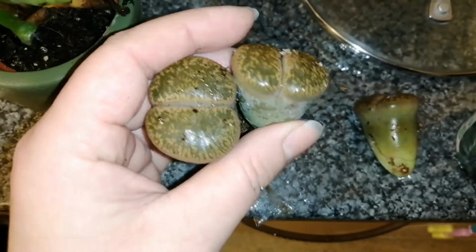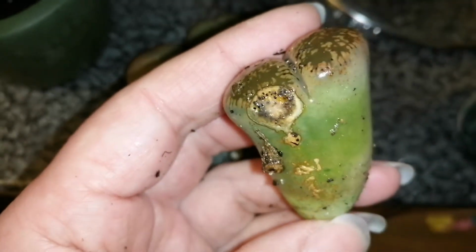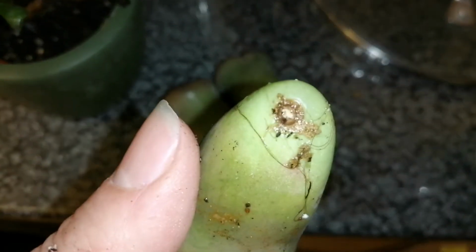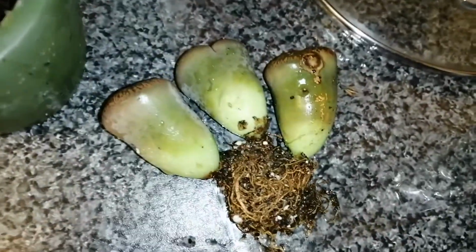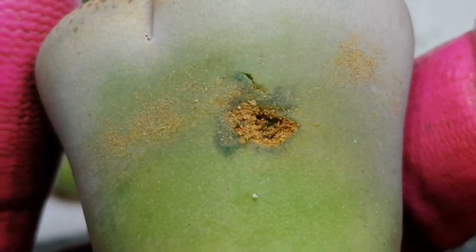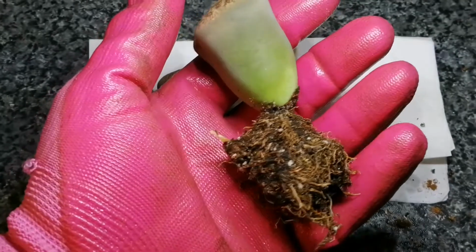This is the lithops plant, and it was a multi-headed lithops. It's quite a large specimen. I originally got it from Germany, and it's been such a beautiful cactus ever since I've had it. I've had no problems with it, but it did suffer last year when the rain soaked through the greenhouse, and this is the second time now this has happened. But look, this one has lost its root. This one has lost its root. I don't know if it's even going to recover. I've tried looking for research to find out if they will root again, but there's not a lot of information. I just hope that it's going to be okay, because it's such an old one.